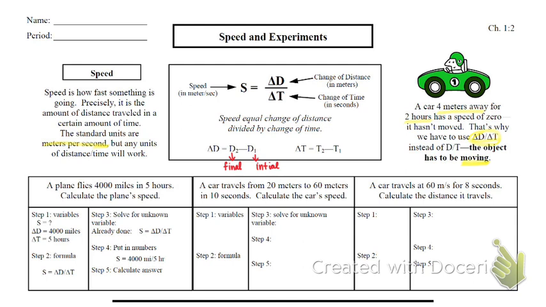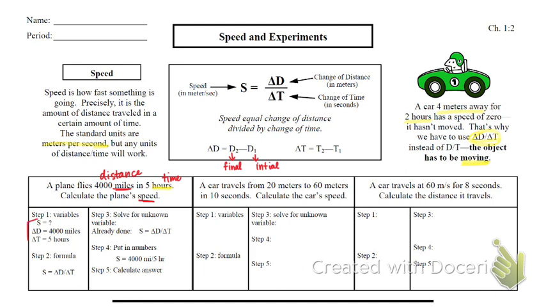They've worked out this first one completely already. A plane flies 4,000 miles in 5 hours. What is its speed? So we worked with this setup yesterday. You need to know what variables they gave you. 4,000 miles is going to be what? A distance. And 5 hours will be time. And they're asking us to solve for speed.